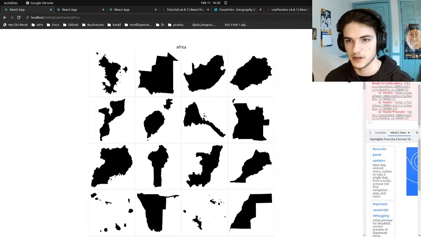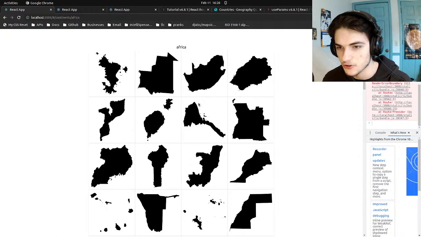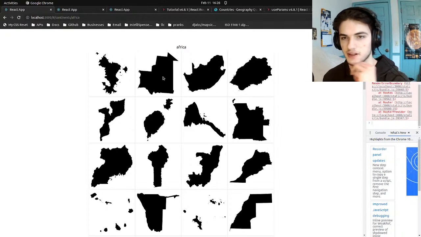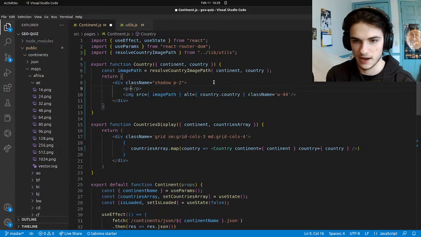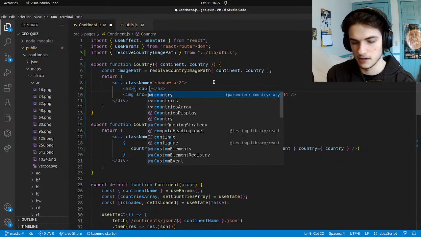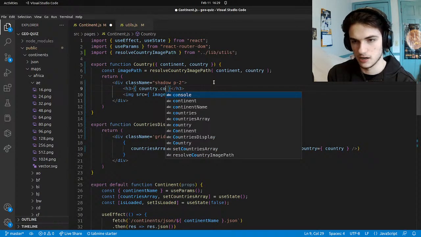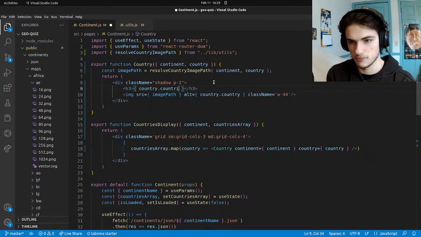Okay, let's maybe clean up the styling a little bit, and also we have to give these countries names. We have to be able to tell what each country's name is. So we can display that up here. Actually, we'll use a header tag, like an h3 or something, and we'll just pass in the country, and class name, we'll give it text large, and the font will be medium.